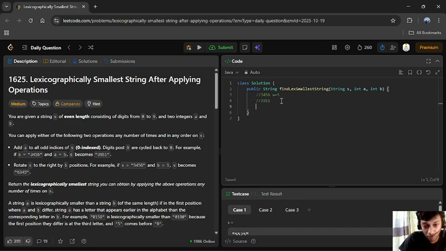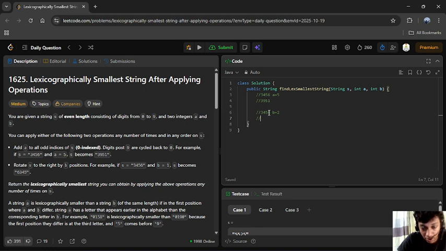What's the second operation? Rotate S to the right by B positions. So we are going to rotate the string in a clockwise direction. Suppose the string is 3, 4, 5, 6 again, and B equals 2. 3 will go 2 positions ahead, 4 will go 2 positions ahead.